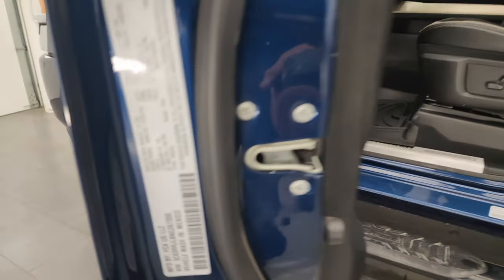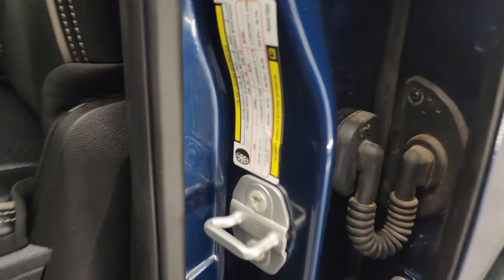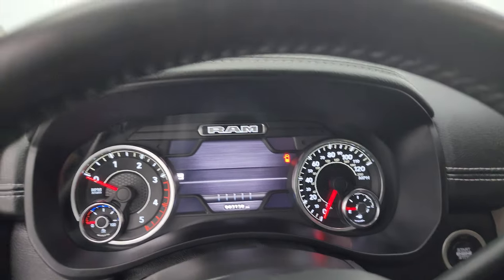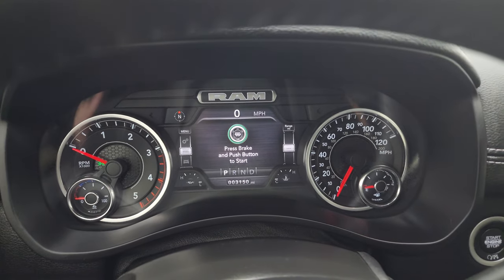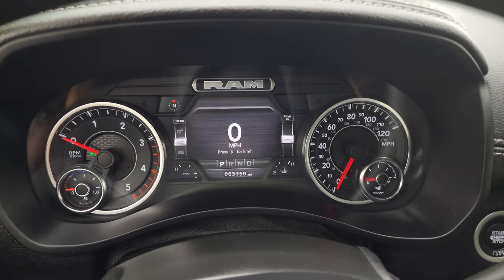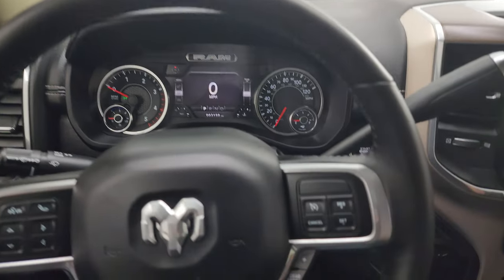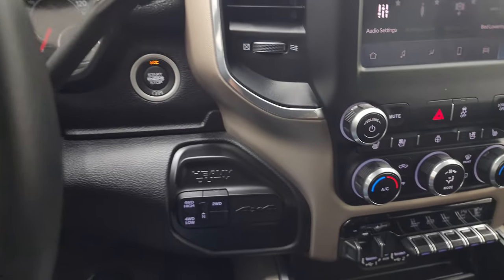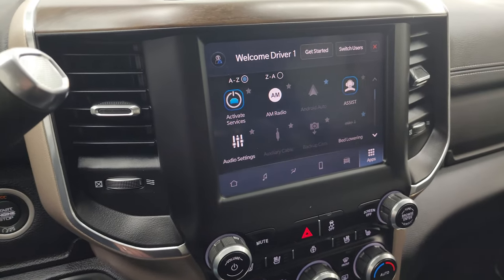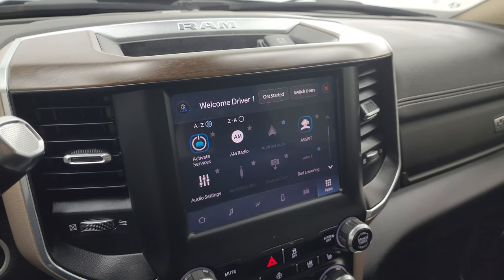Taking a look at the VIN sticker — no Canadian trucks here — and the tire and loading information sticker is right there. Inside, this truck only has 3,150 miles, so very low miles. It has the digital speedometer and compass display, which you can configure to show pretty much whatever you want. It comes with the heated leather-wrapped steering wheel with cruise controls and gear selector on the right, Bluetooth and information center controls on the left, and audio controls on the back of the wheel. Push-button start, push-button four-wheel drive, and the Uconnect 5 8.4-inch radio.